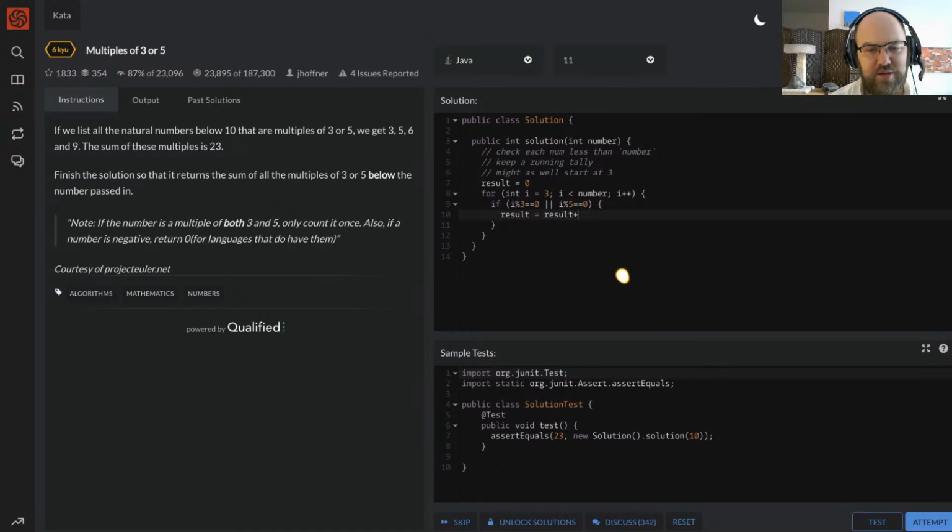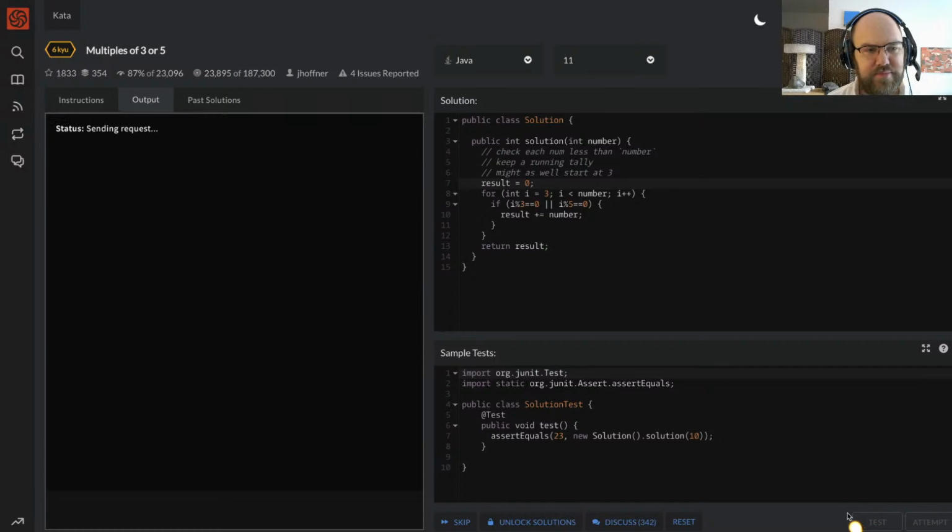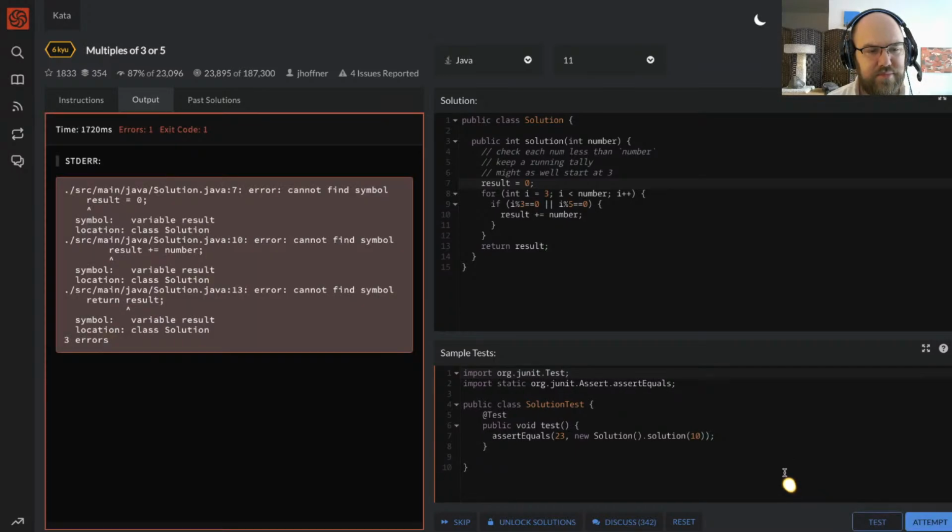I don't know if you can do plus equals. I'm sure you can do plus. I remember you can do plus equals. Yeah, I'm sure you can. Might have to finish things with semicolons since we are in Java after all. Let's check this out. I'm completely forgetting about how I need to do all these Java things, like declare variables.